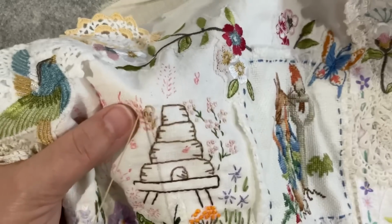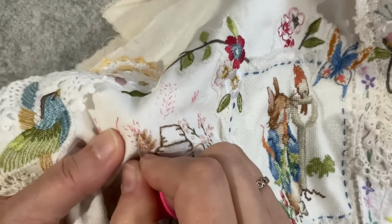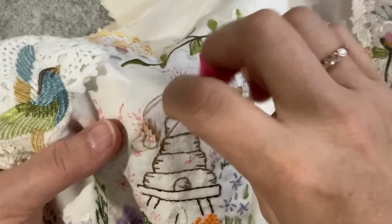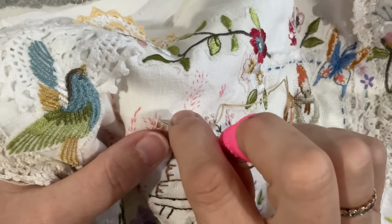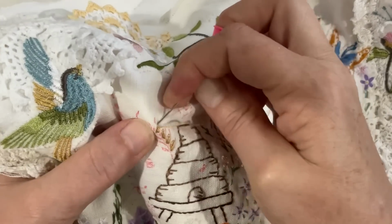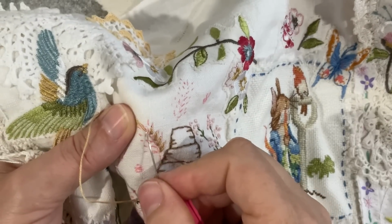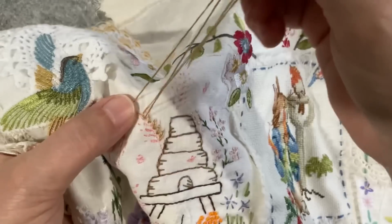Now we're getting right to the top, so I just have to do one more and then I might have to just do one single stitch because we sort of want to give the impression that it's getting smaller up there. Oh no, I think it will fit. It's just a case of experimenting. I haven't done wheat before.